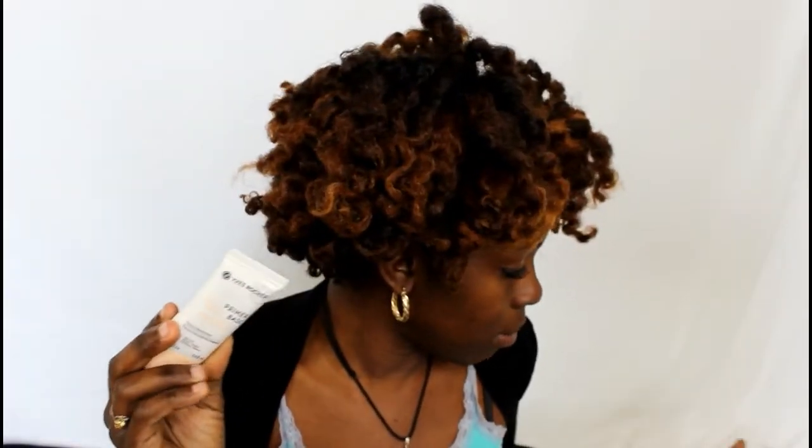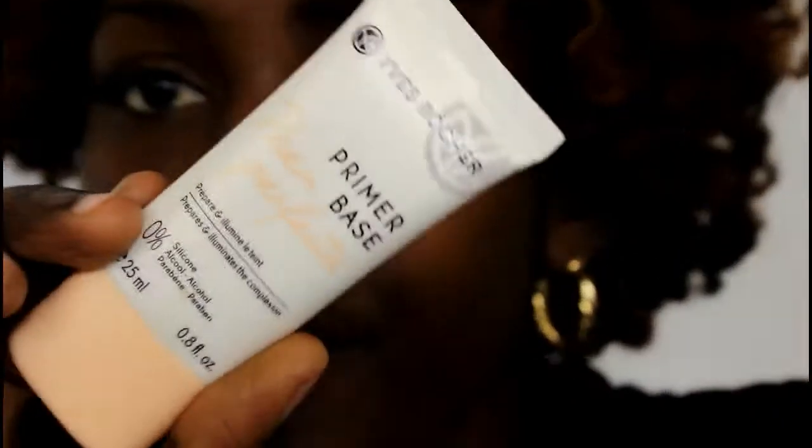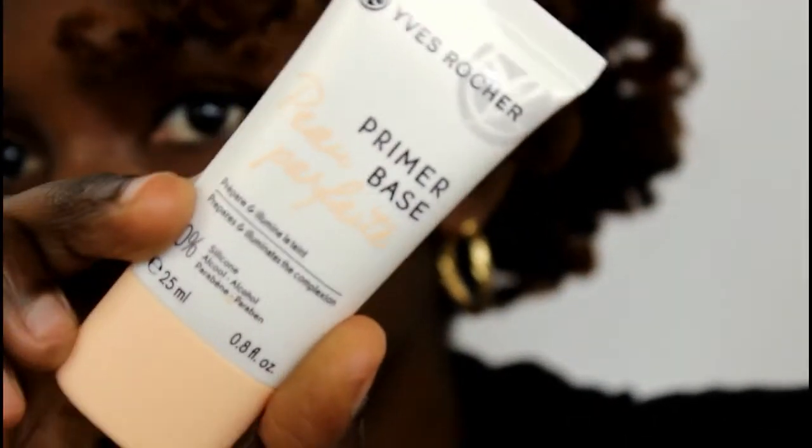I'll just take this and dampen my sponge on one side. Usually I don't use their primer, so this is the primer. This is the primer base Peau Parfait, so perfect skin primer. I feel as though the primer is just, I don't know, the primer is not like my favorite.